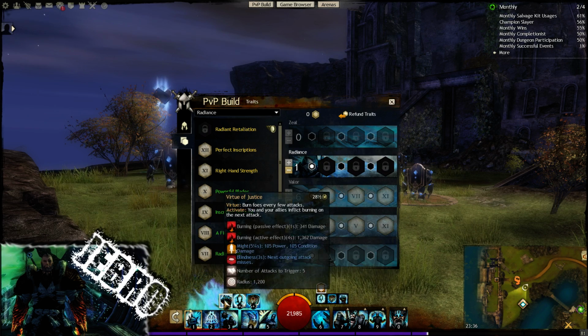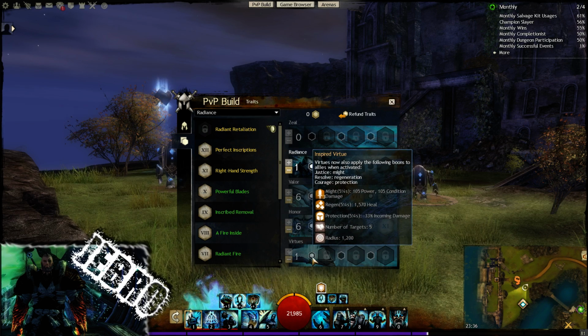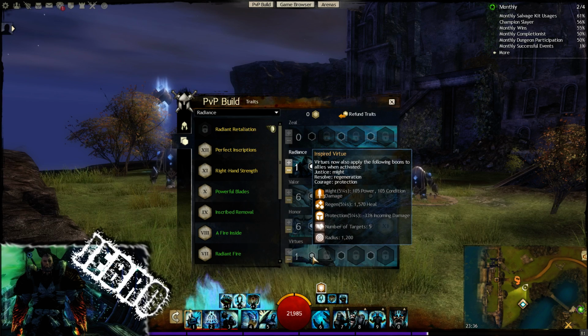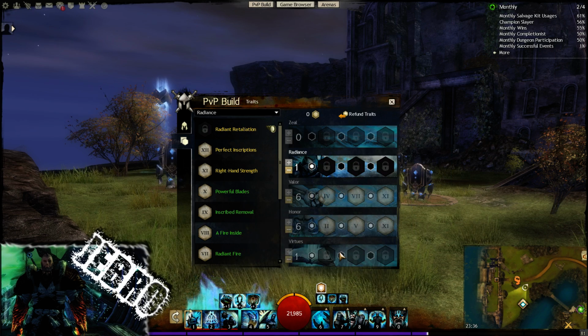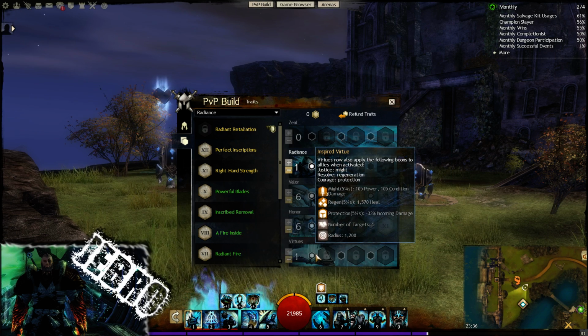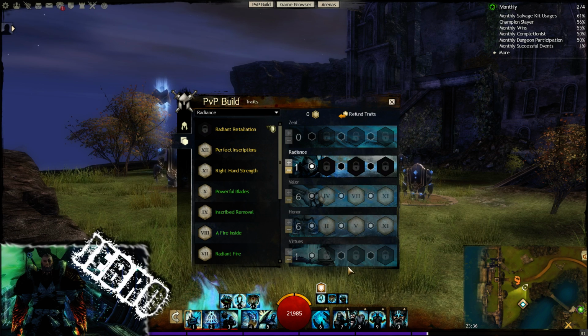So for Virtue of Justice, sorry, I'll go back onto that, I will get Might, 3 Might stacks. I will also get Regen if I go to Virtue of Resolve, and if I go to Virtue of Courage, I will be getting Protection, like we were talking about earlier with one of the other traits. So very, very useful load of traits there. So basically, that's the trait rundown.